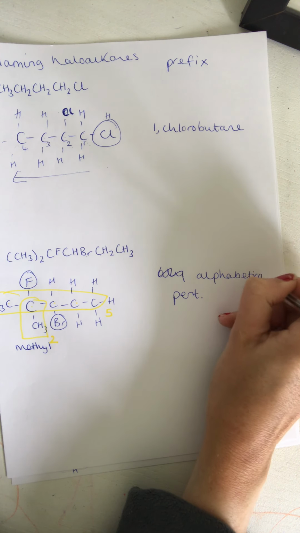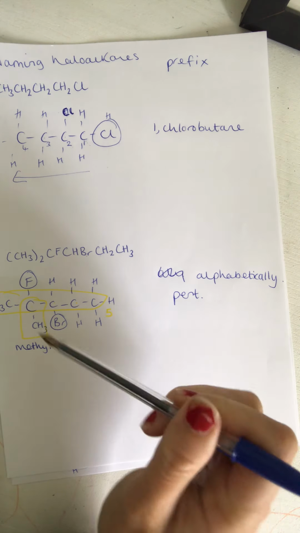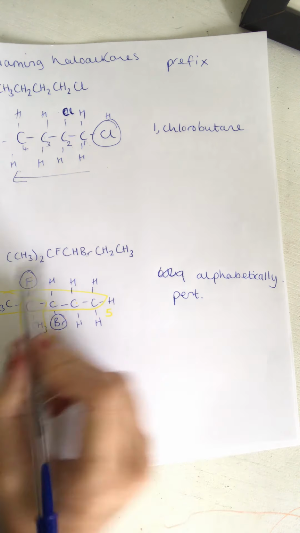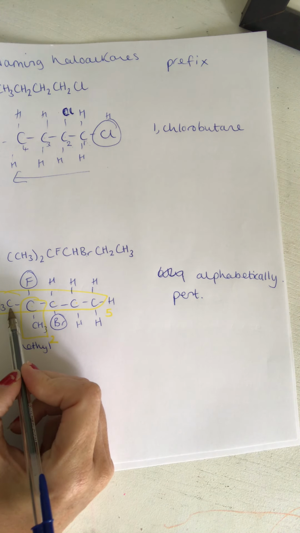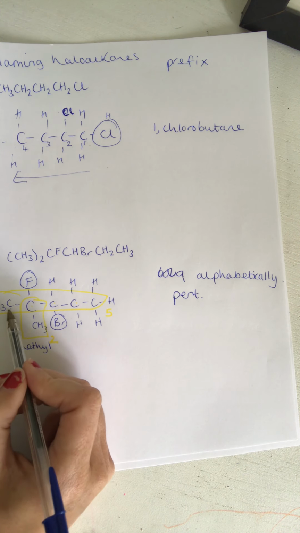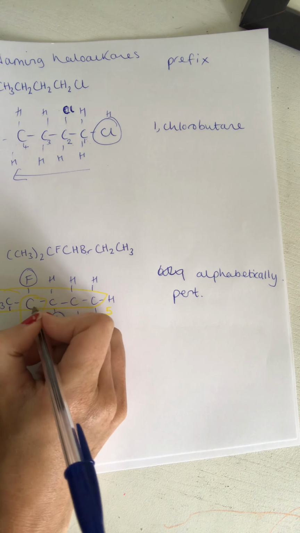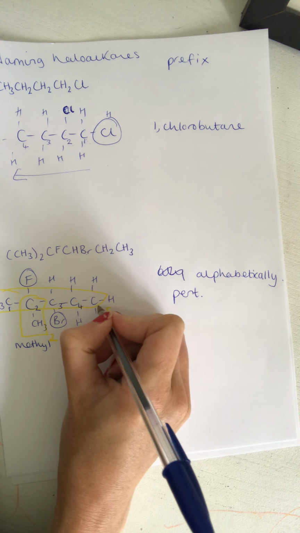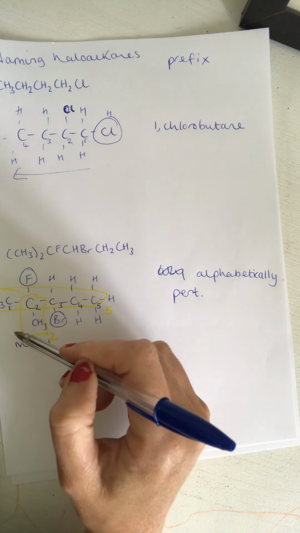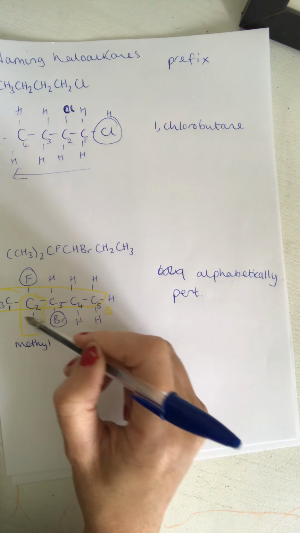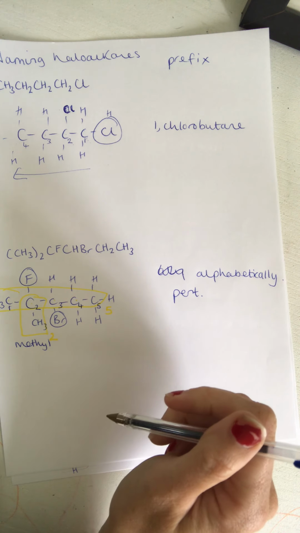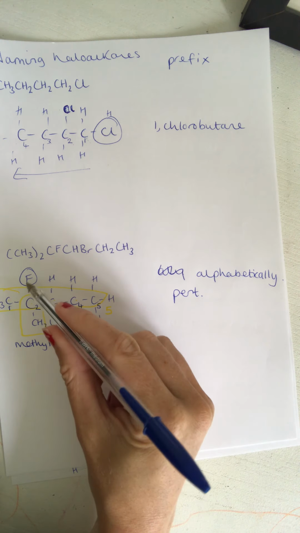So let's have a look. Which is going to be carbon 1, which is going to be carbon 2, 3, 4, etc. We're going to start numbering this time from this end, because our functional groups are closest to this end. Making that carbon 1, 2, 3, 4, 5. Right, so now we've got, where are we? Fluorine and bromine. So bromo is obviously before fluoro in the alphabet.